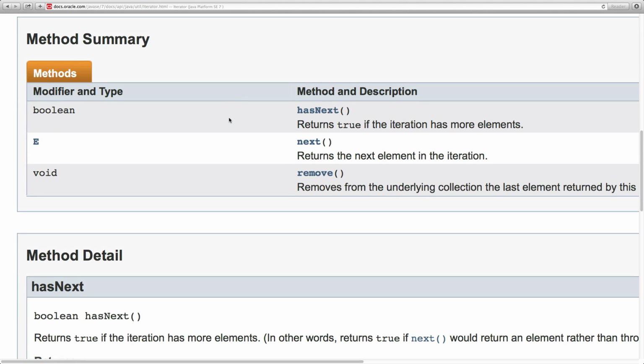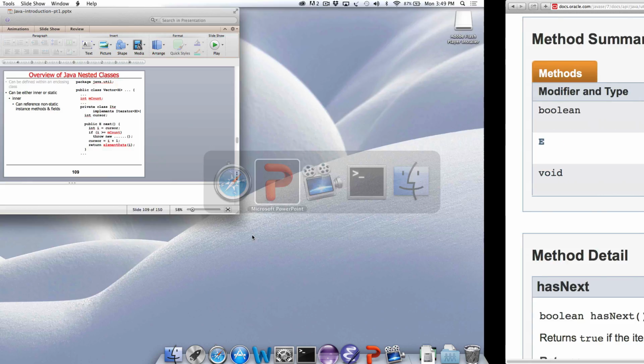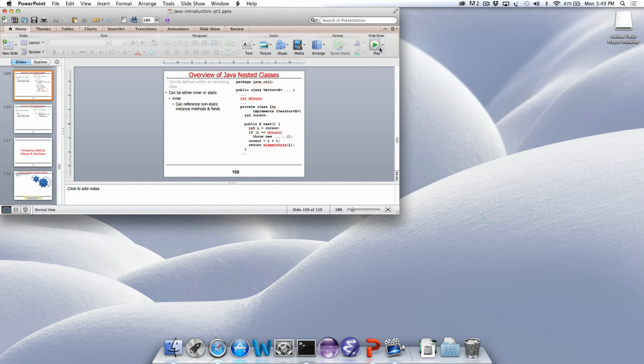It's got three methods. It's got hasNext, which we just looked at. That checks to see if there's anything that hasn't been iterated over yet, which returns Boolean. Then next, which returns the next element in the iteration. That's of type E, of course. And then remove, which is actually used to get rid of the element that it's currently iterating over in the collection, which might be implemented, might not. So yes, iterator is indeed an interface, and you'll get more practice using it shortly.